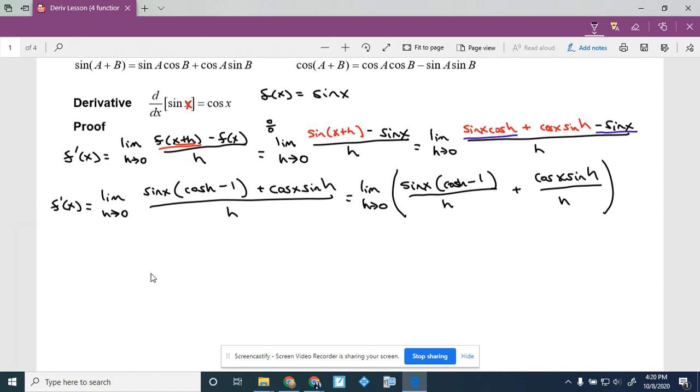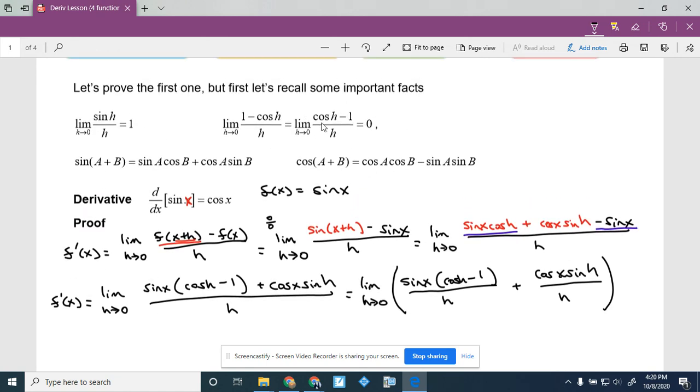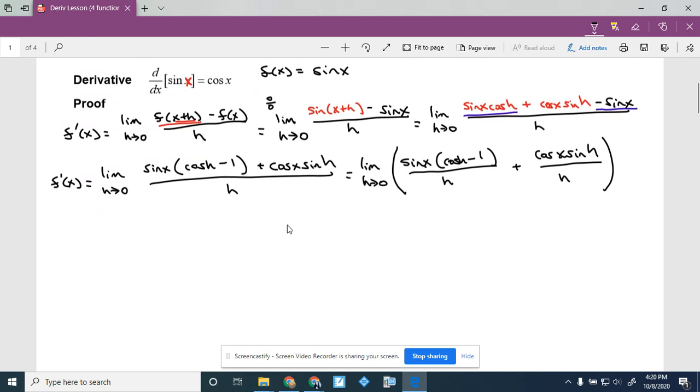So now what do I have? Well, within these guys, and I'm going to take my time here, I have kind of like a product with some of those limits that I wanted us to use up top, right? So I see this limit embedded in the problem right there, and I see this limit. So just to drive that home, I'll take my time. I'm going to rewrite what I have here.